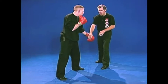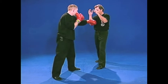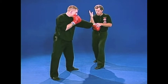Ian, if you'll come in, just slowly, if you'll punch with your left hand. If he punches with his left, I want to just take my elbow. Now, I really don't want to use my hand and block at this time, because if I do that, he's opened up a high line for him to counter. But if he punches in and I use that block simply to move it out of the way, to stop it with my elbow, my hand is still in a good position and he has blocked his attack.